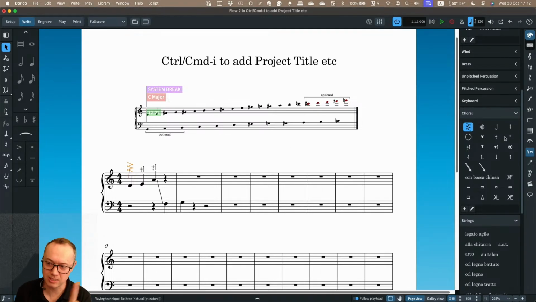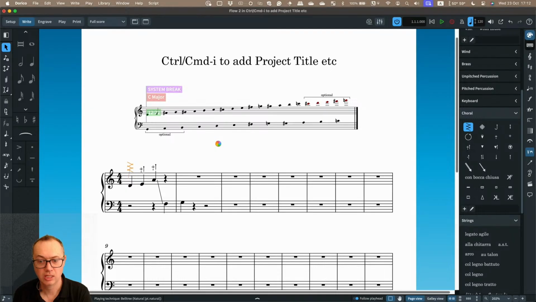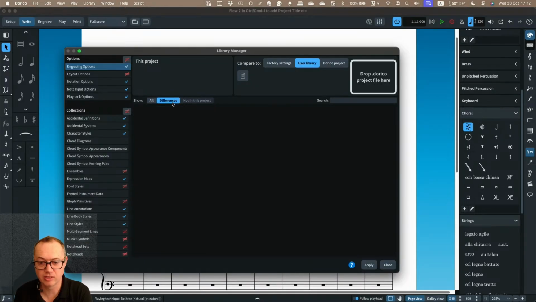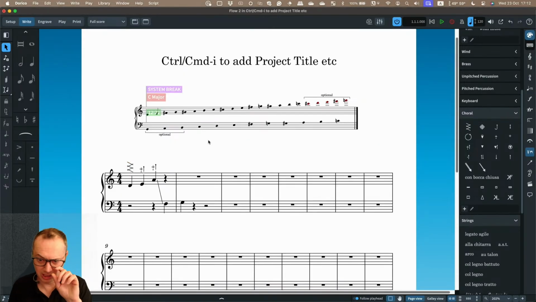Now they don't exist in a default project. They do exist in this project. And if you use this project, which I will make available to you, then you can also import these options using the library manager. So if you've started a project before, you can use the library manager in Dorico, and in here, if you go to differences, you can import all sorts of options of things that have been used, playing techniques and things. And you see there's a whole bunch of playing techniques that I might have added to various projects. I will show you how to add them manually in case you want to do these as well in your project, because these symbols don't exist by default in this menu over here, but they do exist in the font, both in Smufl, both in our font and in the Finale Maestro font.